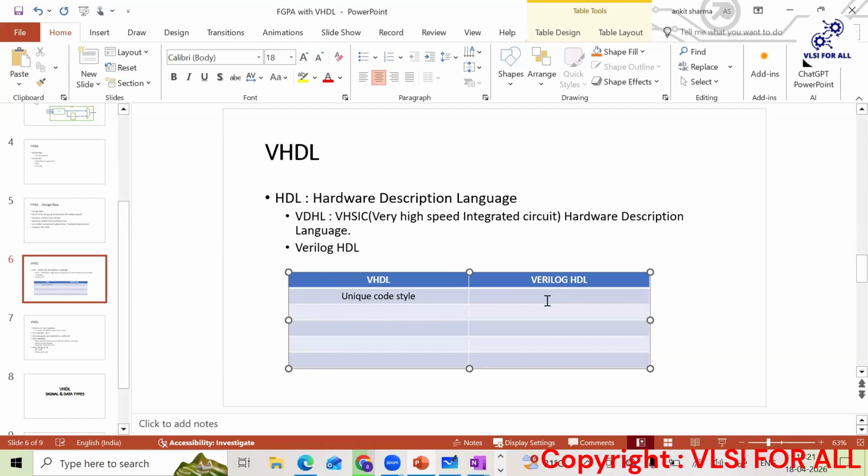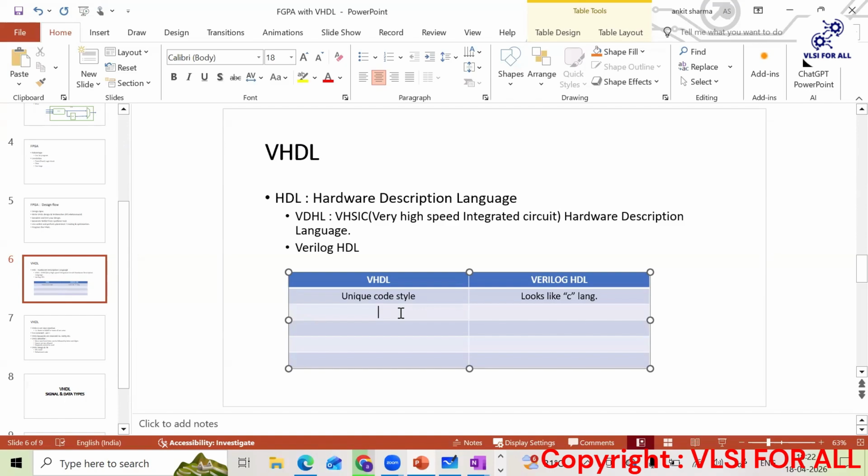But Verilog looks like the C language. I'm not saying it's the same, but it looks like it. VHDL has a very unique style because it was the first HDL.